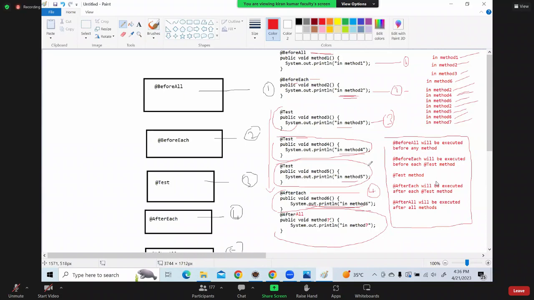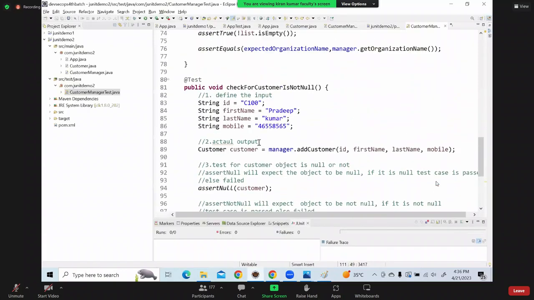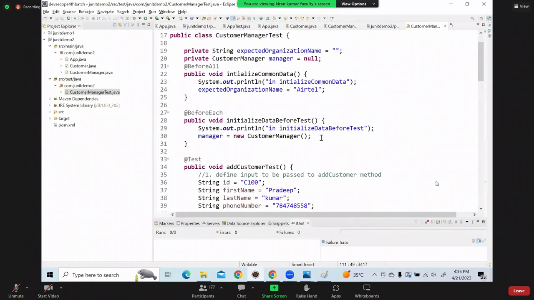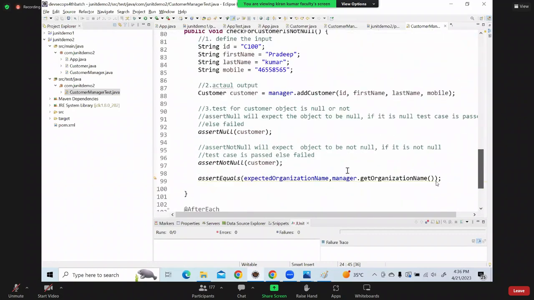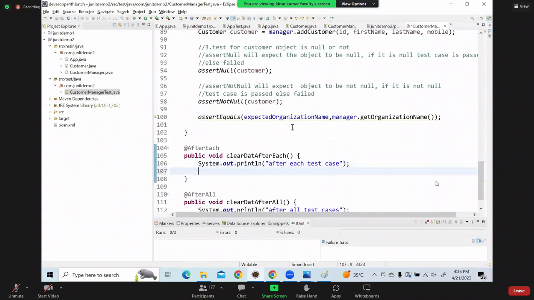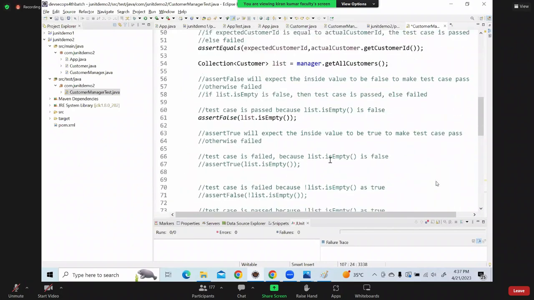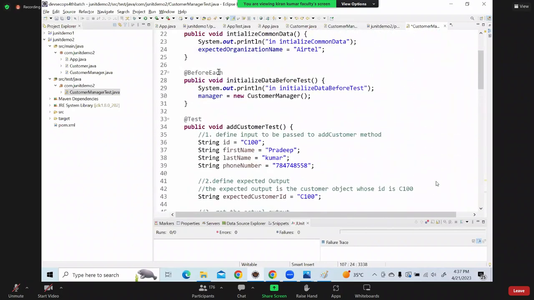So what we put in after each, generally, we know that in before each we created the object of customer manager, and in before all we initialize the global variable. So in after each, we can make this as null, manager equal to null, so that next again before each, the object is initialized again.